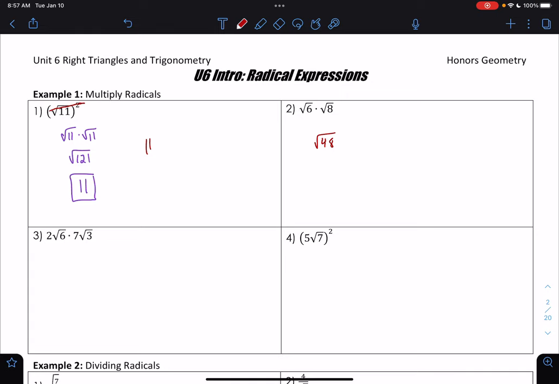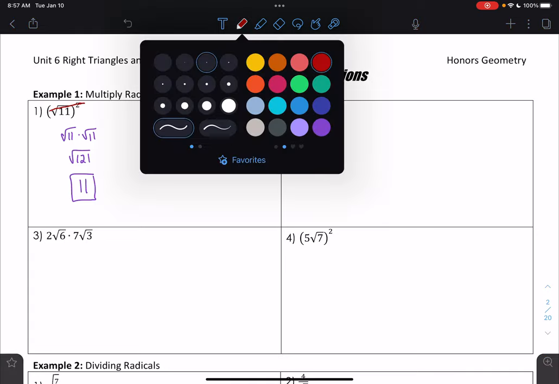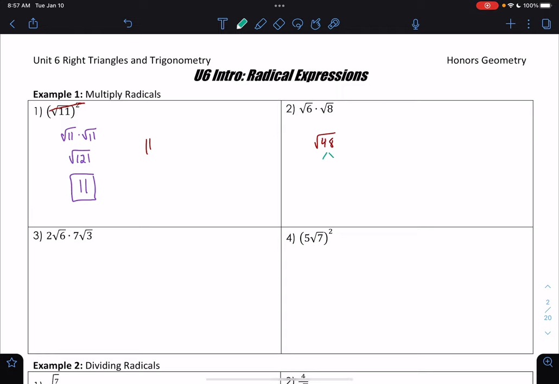It doesn't matter how you break down the square root of 48 because you can use the buddy system. Let's say the square root of 12 and the square root of 4. Well, the square root of 4 is a nice number. That's 2, so that gets to come on the outside. The square root of 12 breaks down to the square root of 4 and the square root of 3. There's another square root of 4, so another 2 gets to come to the outside, and the square root of 3 is stuck underneath. So we have 4 on the outside, 3 underneath the radical.